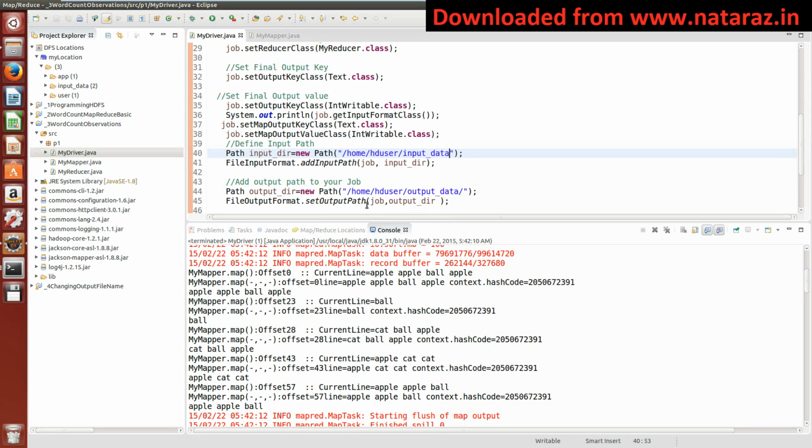Now the output path. Also let's do it like this: hdfs colon slash slash localhost colon 54310.